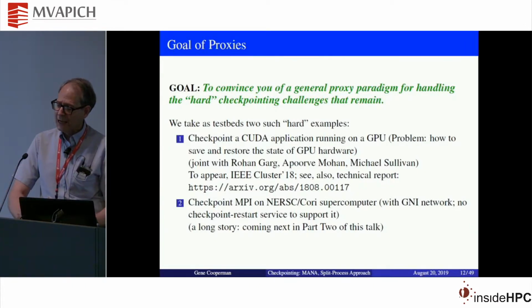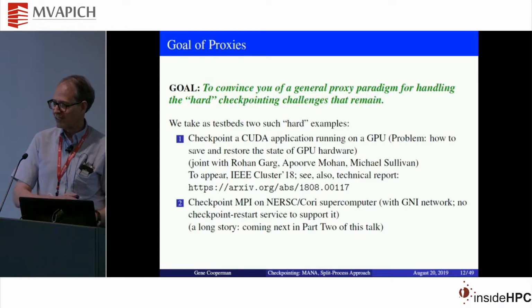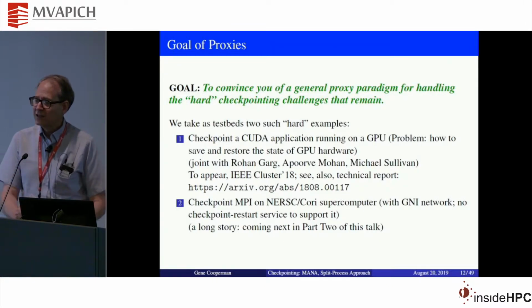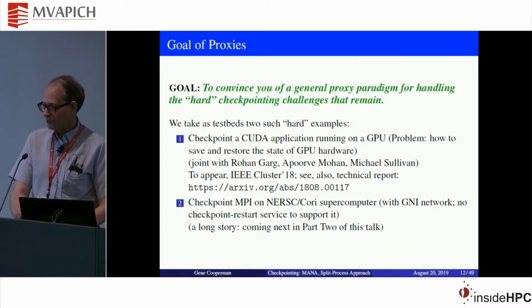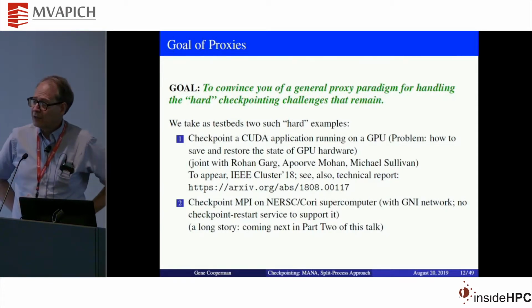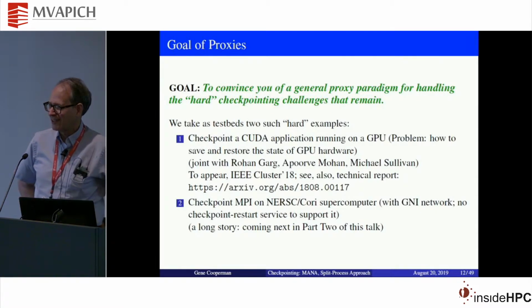But ultimately, what happened, in my opinion, is when NVIDIA wanted to support unified virtual memory, or just unified memory in general, a single address space across the GPU and the host both, they had to change their library so it could no longer be closed and reloaded. And suddenly those other approaches to checkpointing started failing. So in any case, we needed a method that did not rely on closing out the CUDA library and then reopening it at restart time.